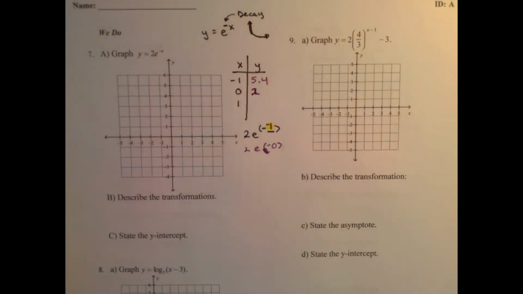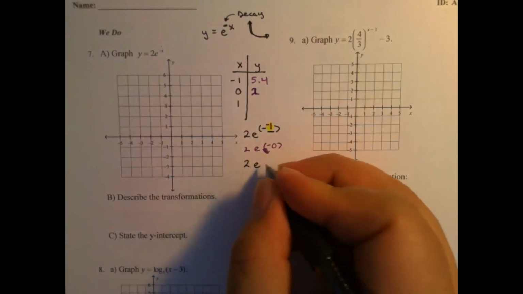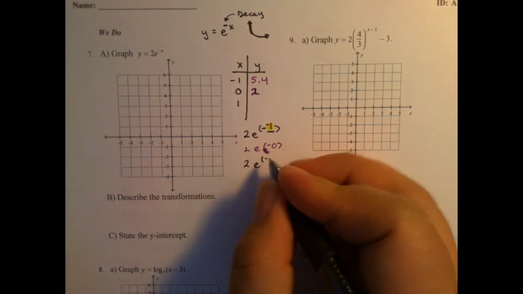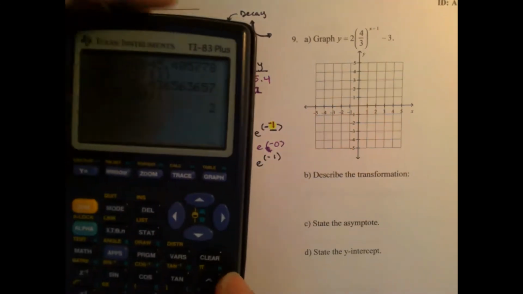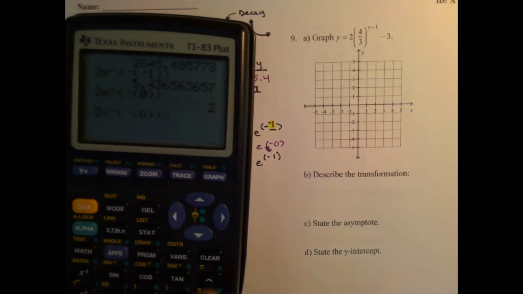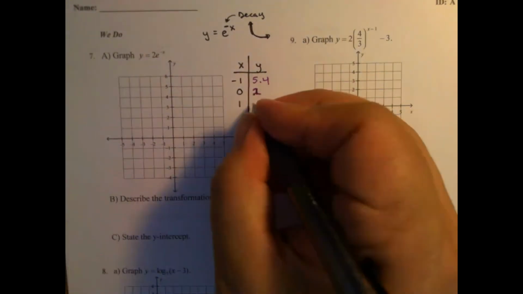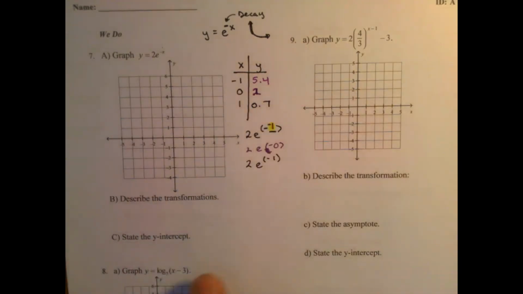All right, and finally, our last one is we're going to go 2e to the negative, and then I'm going to plug in a 1. So this time it is a -1 in this case. All right, so here we go again, but I'm typing in a 1 this time. See, very much like Desmos there. All right, and my answer is 0.735. So 0.7 is fine. And now I have every number I need.